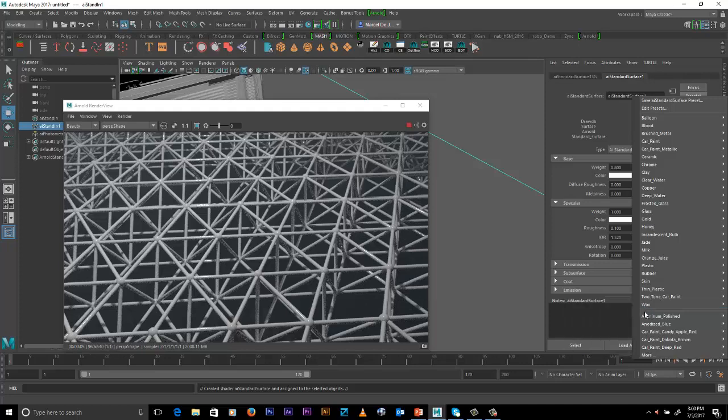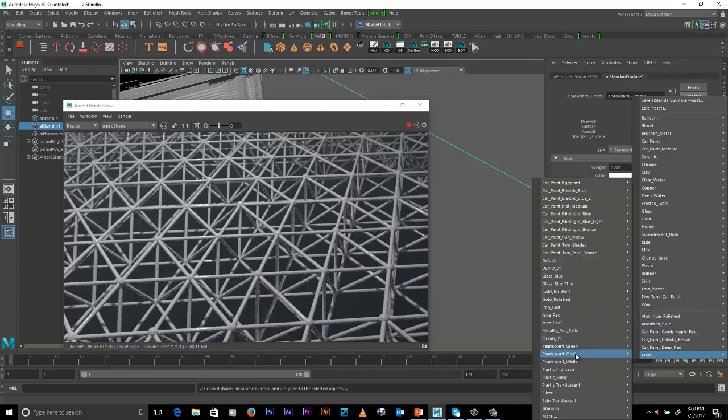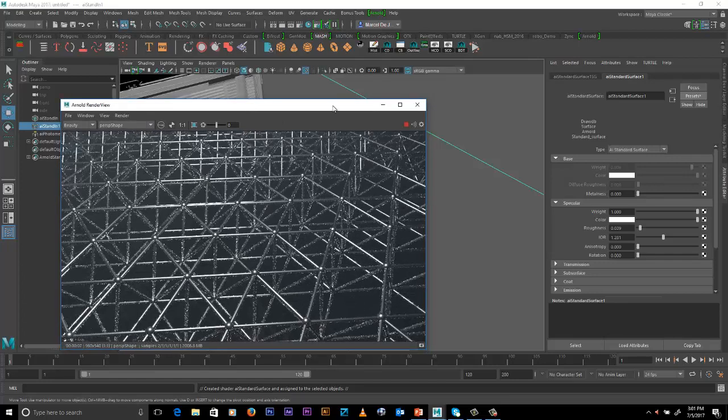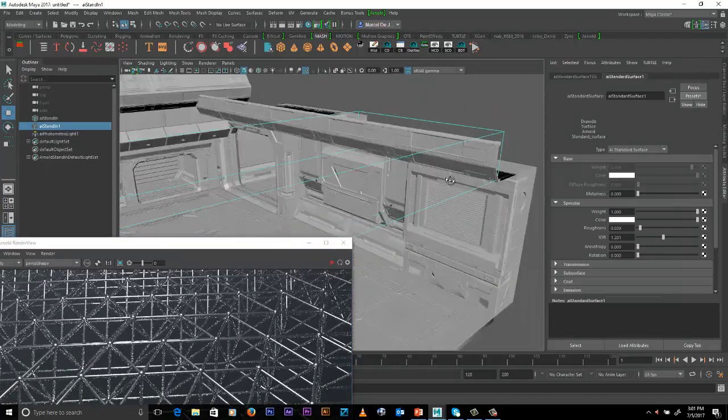And then below the double line right here are all presets that I've created. And so one of the ones that I've created is called silver. And if I select silver, you can see that now it generates this silverish looking metallic aluminum truss system. That's all good. Let's stop this and reposition the camera.